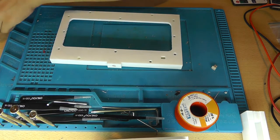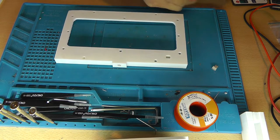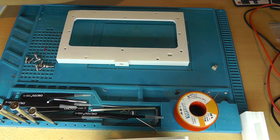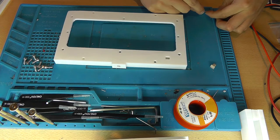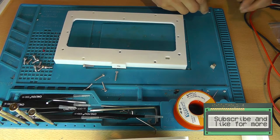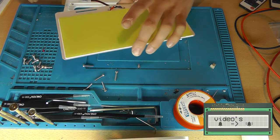So you'll need 8 M4 nuts. These have a length of 1 centimeter, so M4 and 1 centimeter in thread length. And you'll need 5 M3s with a thread length of 1.5 centimeters, and 1 M3 with a thread length of 0.8 centimeters. How are we going to do this?